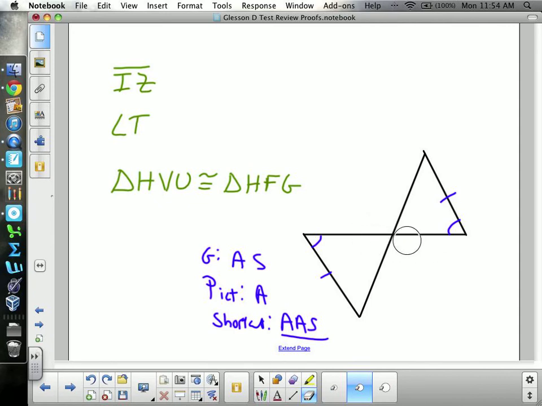The only evidence we have here from the picture is the vertical angles. I don't know that's a midpoint. Now, once I know congruent triangles, I can go back and figure out that, yeah, those do have to be congruent parts, but I don't have the evidence until after I know congruent triangles, not before. So what evidence do we have? Remember, from the picture, the only two things we should be getting are vertical angles or reflexive.